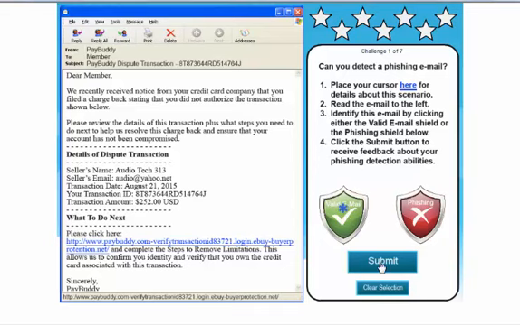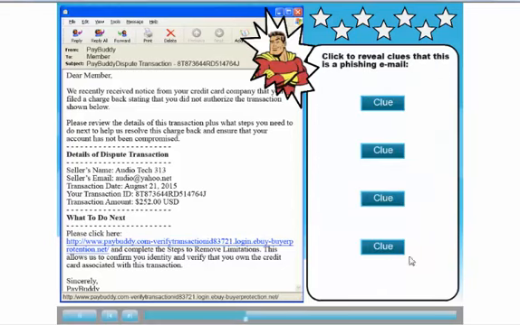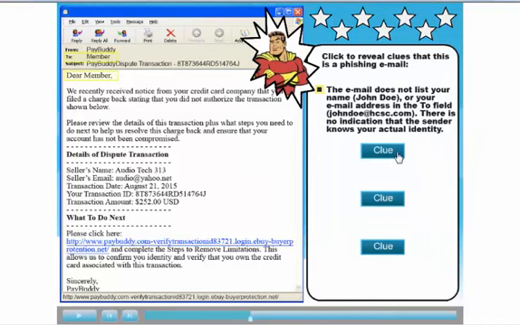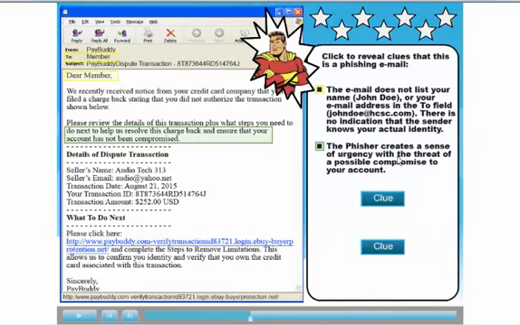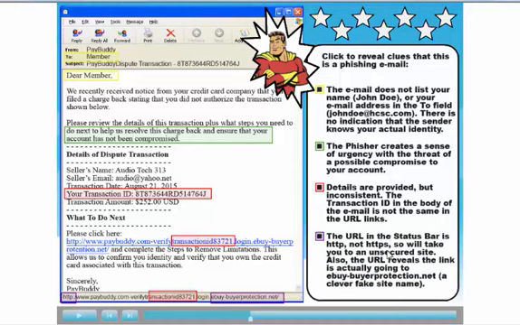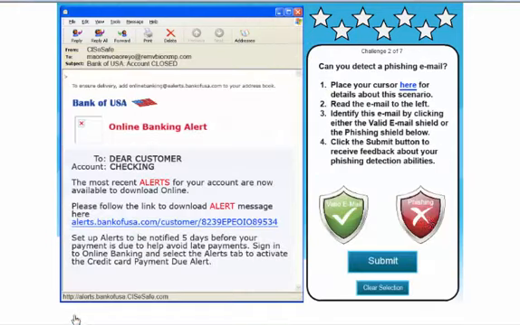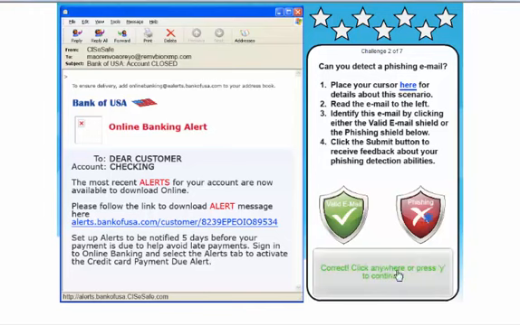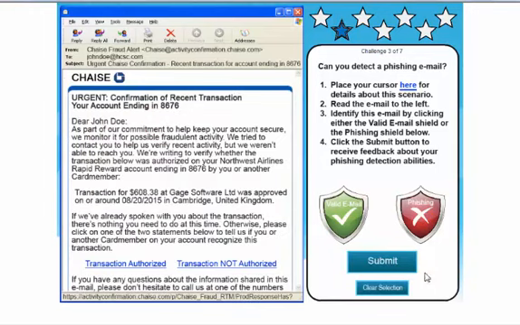If we guess wrong, then we see clues about why I should have known that this was a phishing email. When we make a correct selection, we earn stars.